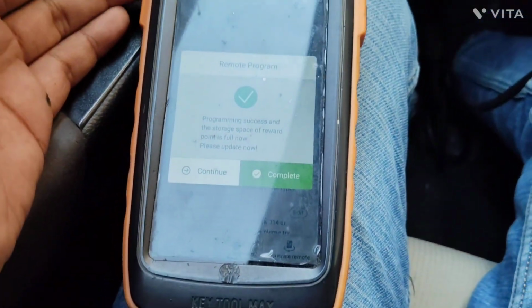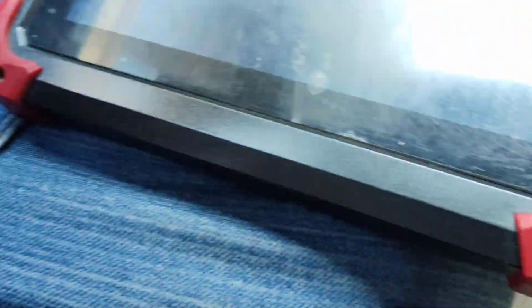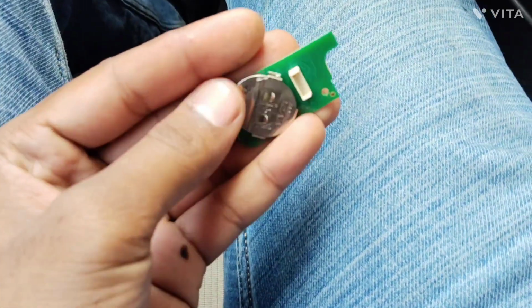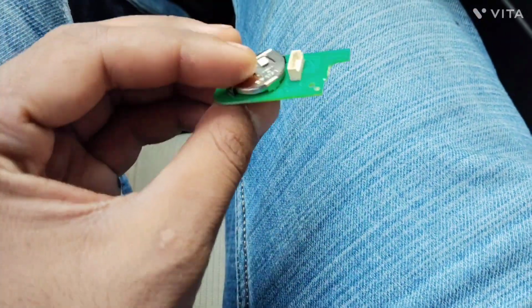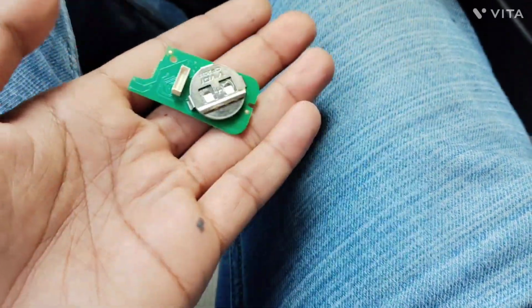Our remote is generated, so we're going to disconnect it and we will add a battery to it. So we generated the remote and added the battery to program it in the system. While generating the remote, you must disconnect the battery, take out the battery, then generate the remote. If you are not doing that, the remote will not generate.